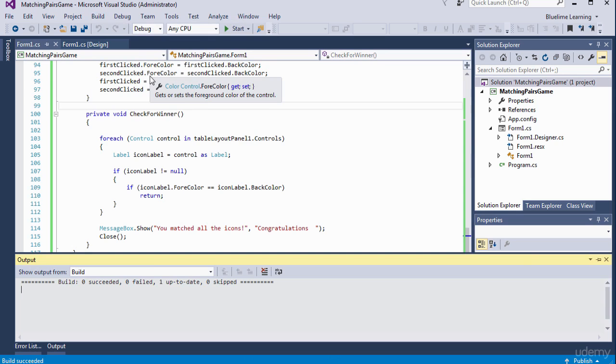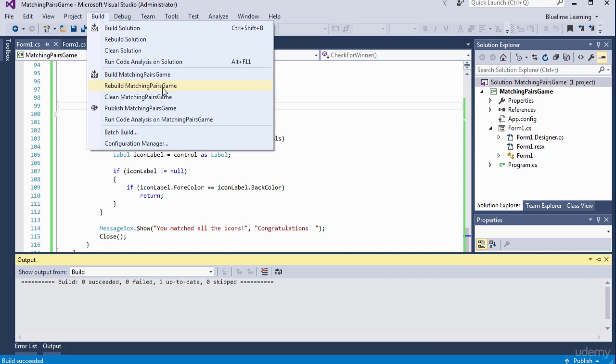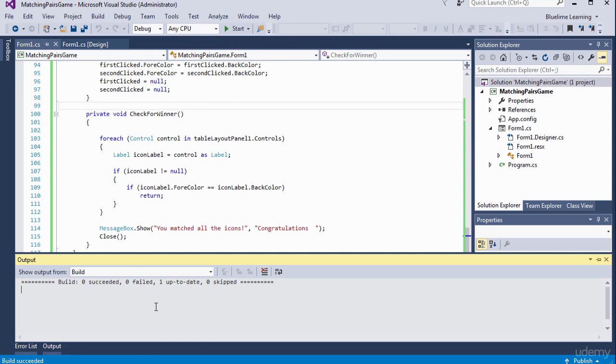I click on that and it tells you the output here. It says build 0 succeeded, 0 failed, 1 up to date. So don't forget the option we chose, the build matching pairs. If it doesn't think the application needs to be rebuilt, it won't do that. It will use what it has already built. But if it notices any changes, then it will add the incremental changes under the hood. You don't see that.